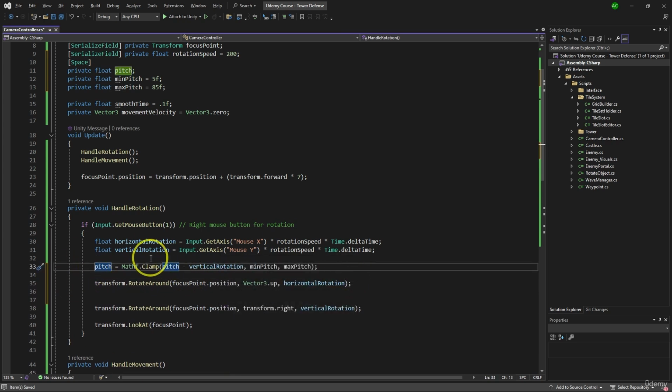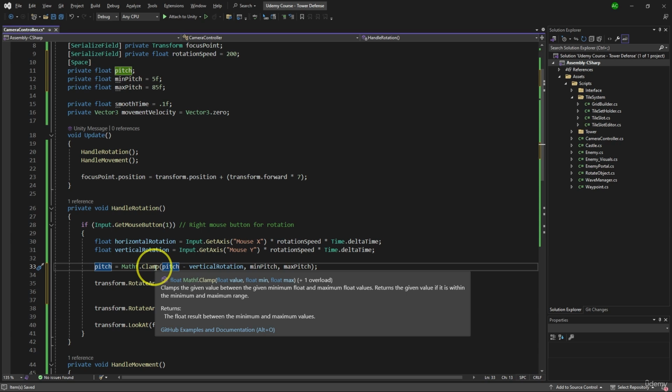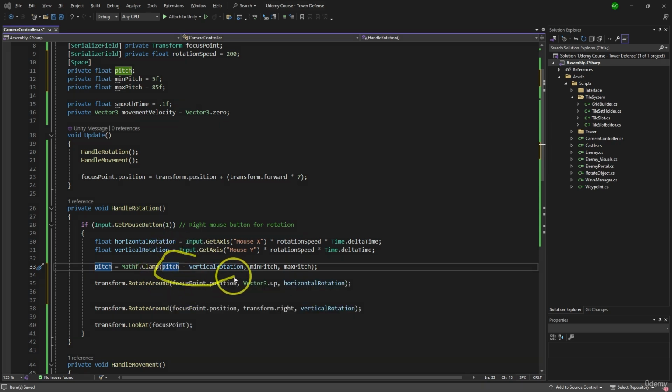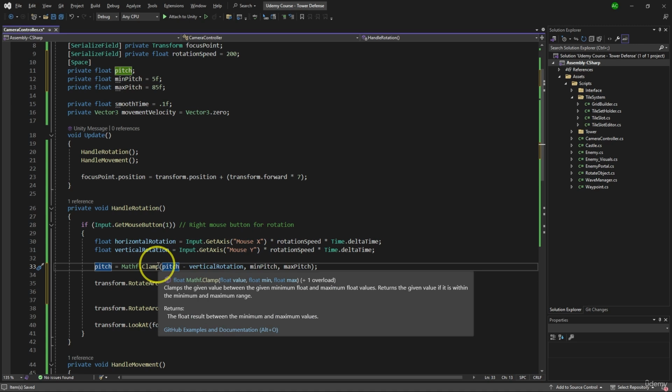So what does Clamp do? Clamp regulates the value, and it checks if this calculation over here is lower than the minimum value we set, then pitch will be equal to the minimum value. If this calculation is bigger than the maximum pitch allowed, then it is going to be equal to the maximum pitch. And if this value is within the minimum and maximum value, then it's going to stay as it is. Basically, this limits the outcome to the minimum and maximum value we set.